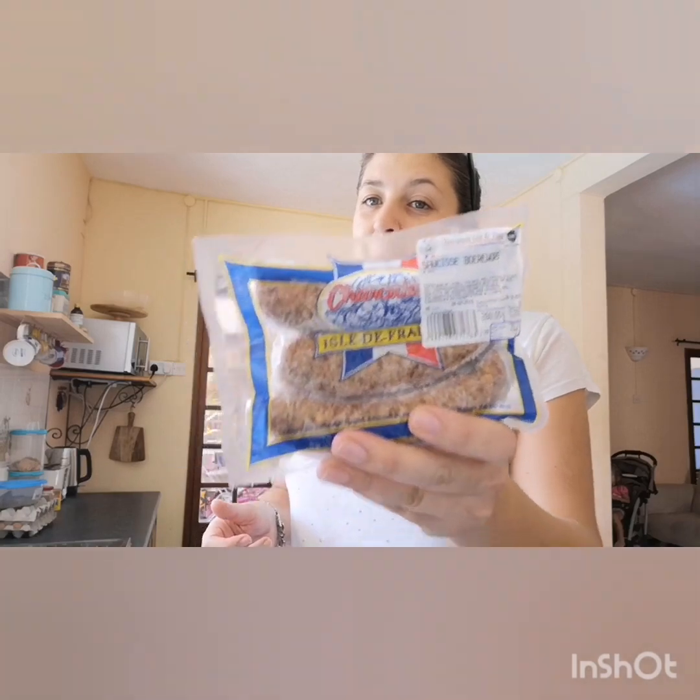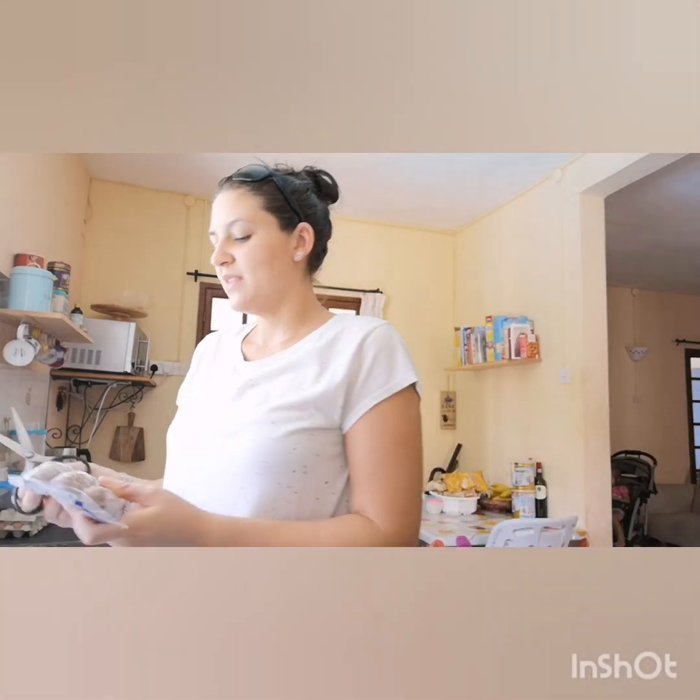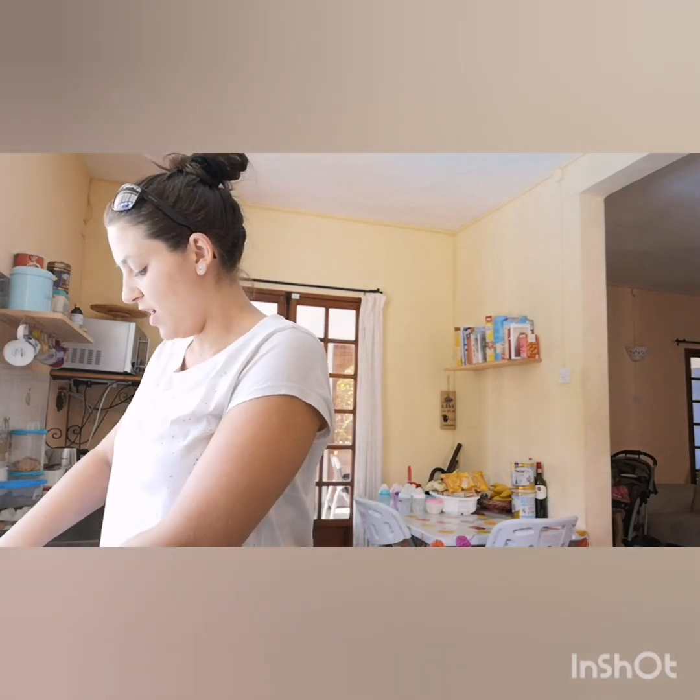We've tried so many different kinds of boerewors sausages here, and to be honest, none of them have really been almost spot on. This one comes close to that, and my husband tasted them, and my mother tasted them, and we all agree that it's the best that we've tasted here yet. So anyway, this is my South African spin on the rugai saucisse, the Mauritian dish. So it's a rugai saucisse, it's the lentils in like a tomato sauce.